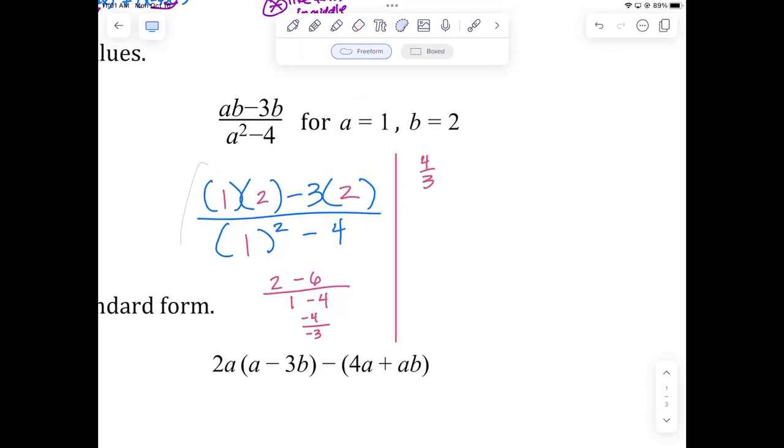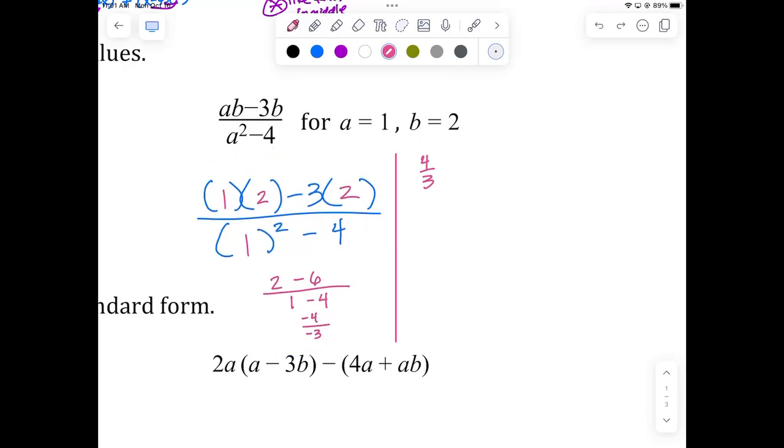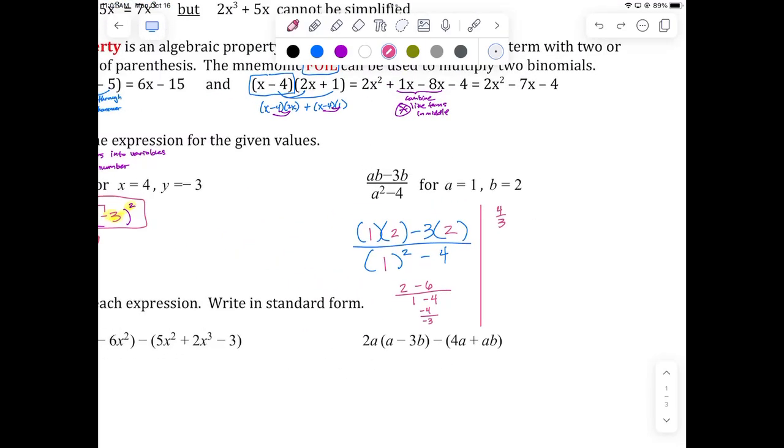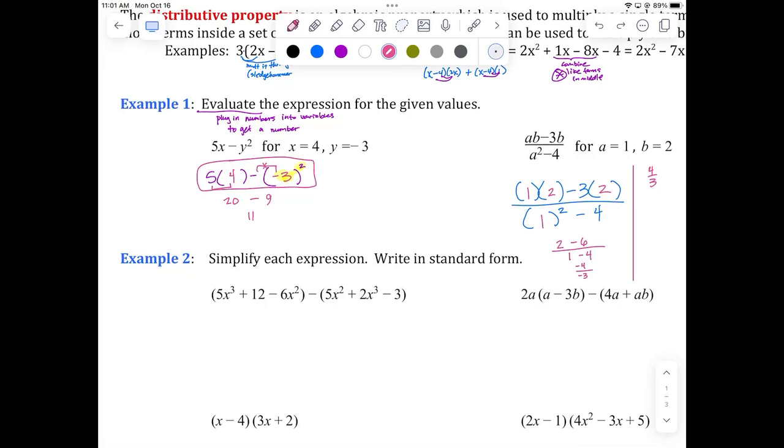Now with Notability, of course, you do have the option of just scooting that up, and now you have room for your 4/3 down there. And that's kind of the prettier way to do it, right? But most of us didn't do that, so I'm just going to do it the way I did it first. If you're writing on a test or on a paper, you can't move stuff after you've written it down unless you erase it. Have you ever tried undoing something on paper by circling it and trying to move it? It doesn't work really well, does it?